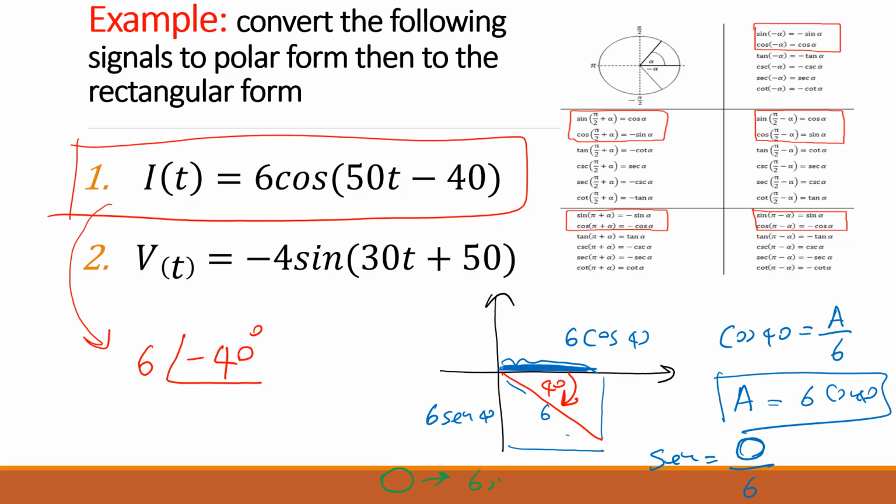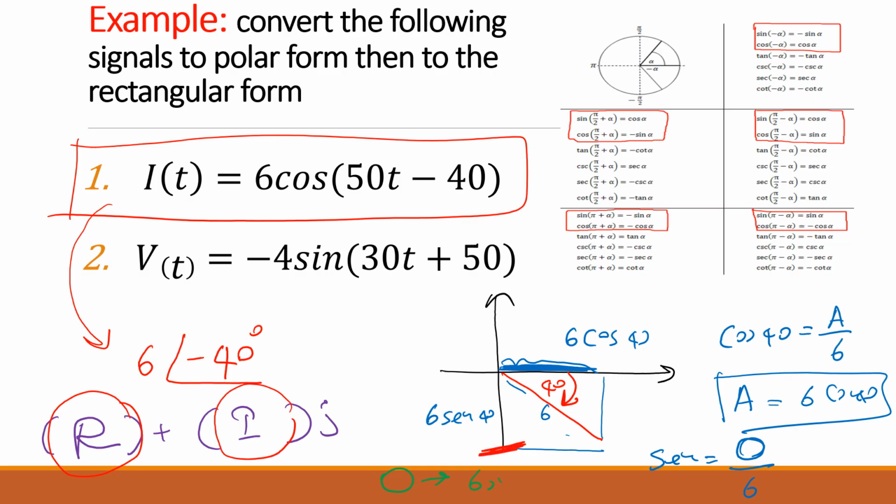So you can't go wrong here because you have already done this, I think. So how do you write it in the rectangular form now? Your rectangular form is something plus something times j, isn't it? So this is your real part and this is your imaginary part. Agree? So what is your real part now? 6 cos 40. Am I right? And your imaginary part is negative, because why? It is going in the negative side of the imaginary part, isn't it? It's a negative 6 sine 40.